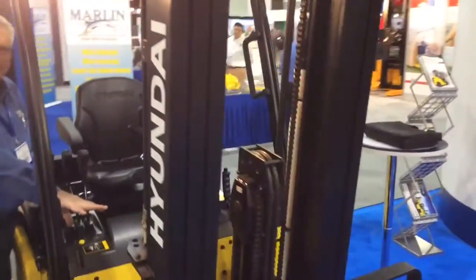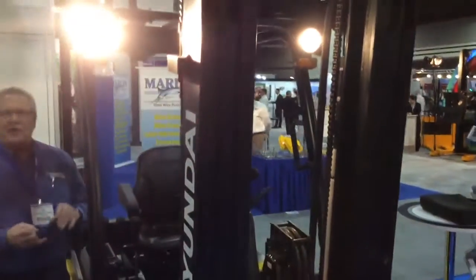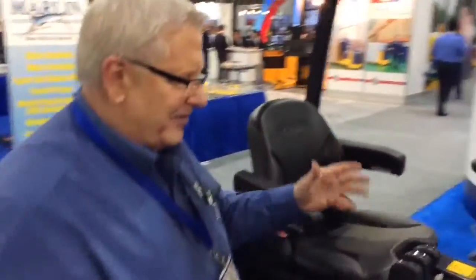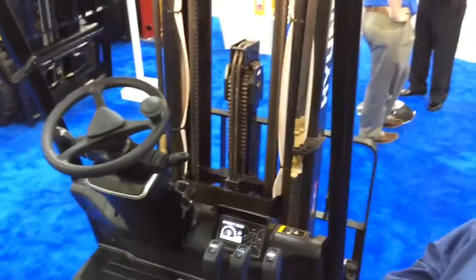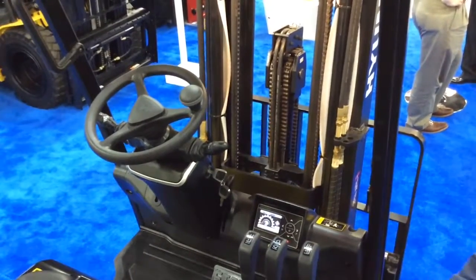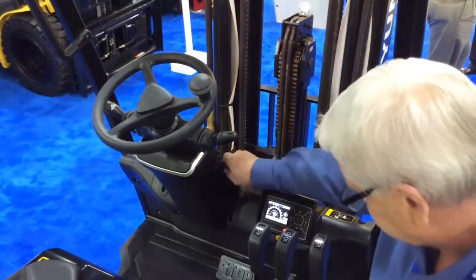The dash module is color. All adjustments can be made without having to use a laptop, without having to use a handset. Everything is extremely well done. As you can see, it's a color display. It tells you the time of day, miles per hour, and how many hours you've been operating the truck. Everything is very accessible right through the dash module here.